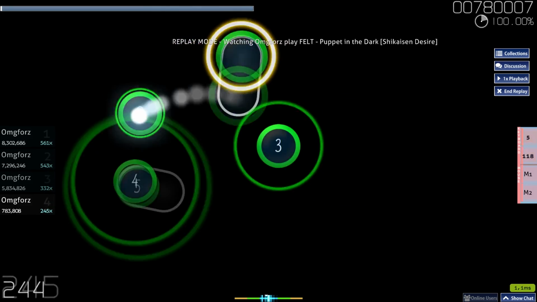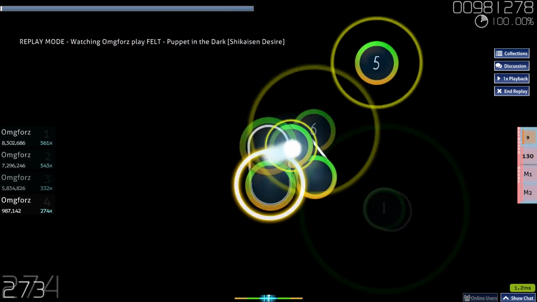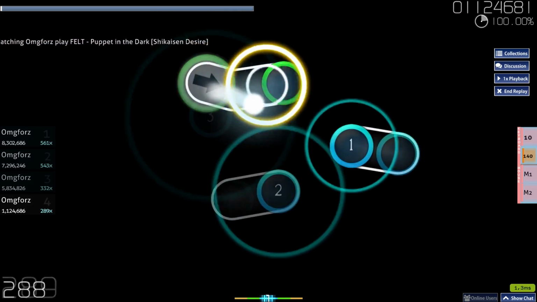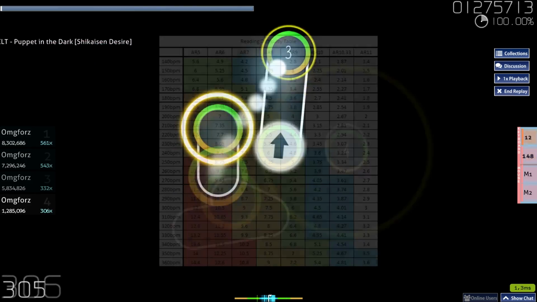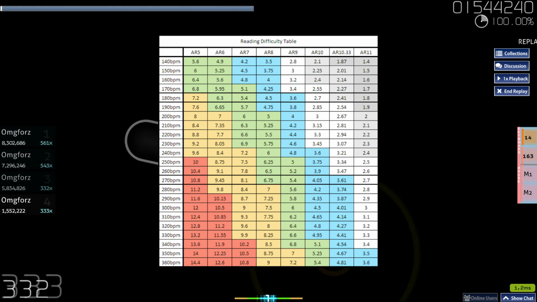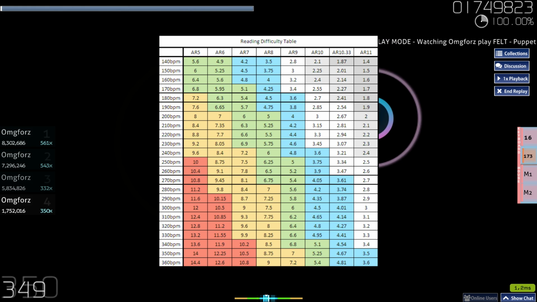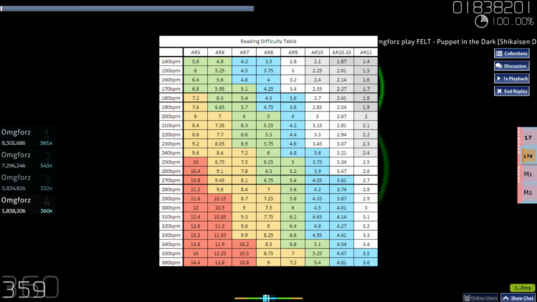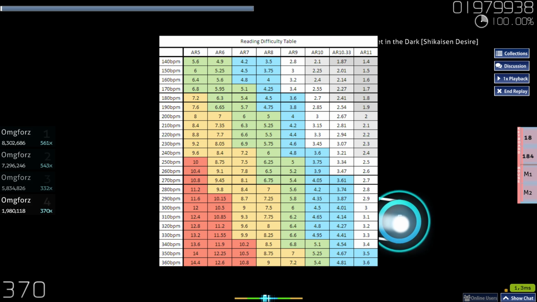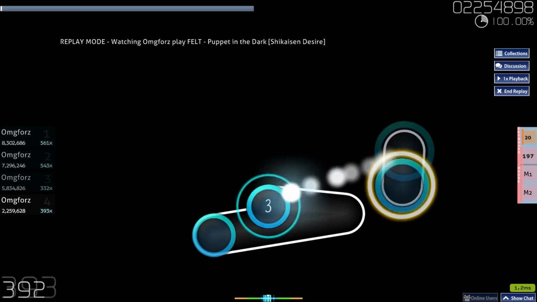Now that we've got the definition out of the way, we'll get to what influences the difficulty of reading. There are two aspects. The first one is the most obvious one, the approach rate. The approach rate controls the note density of the map, which is a fancy way of saying how many notes you see at any given time. The note density also gets influenced by the map's BPM. It is what a lot of people call artificial difficulty.